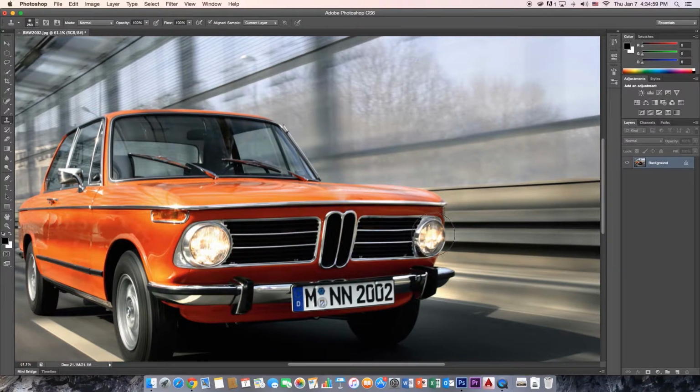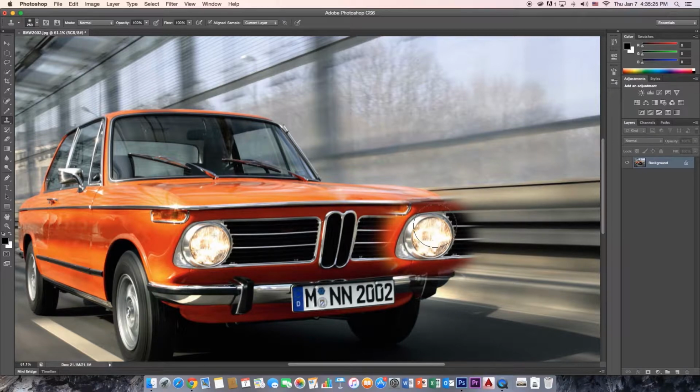Well, first thing I have to do is tell Photoshop what I want to be replacing from. So we hit the Option Alt key, and you get this little thing. Click right in the center. So now Photoshop knows to take from that headlight. So you can see here I have a ghost image of that. And then I just start painting over. And you can see it replaces it, like that.